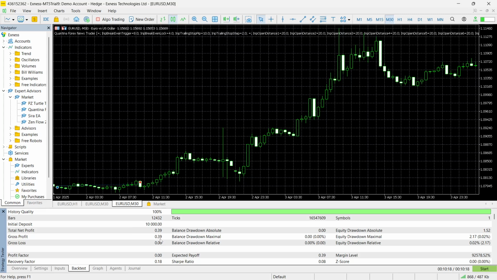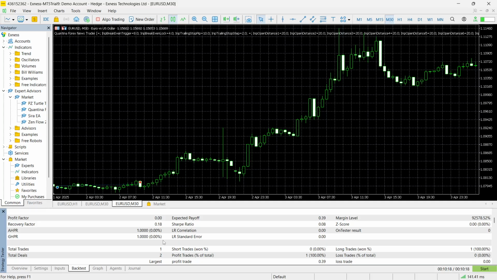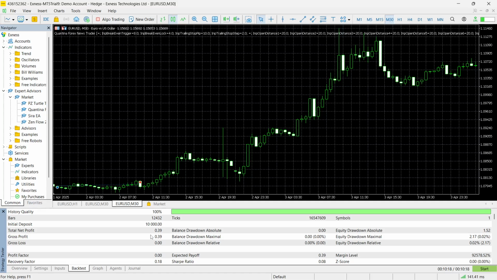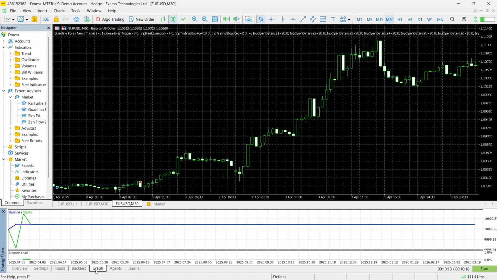Gross loss was literally zero, and the profit factor in the backtest reports just shows zero because there just weren't enough meaningful trades to even calculate it properly. And if you see, we can see that over here, we have just one trade here. So you can see why that works out the way it does. And if you look at the equity curve as well, you see exactly what those numbers suggest.